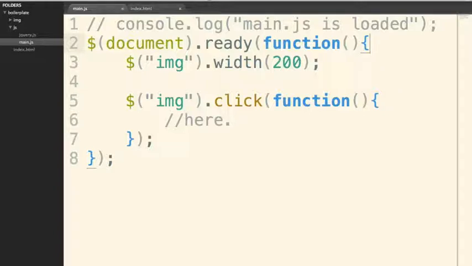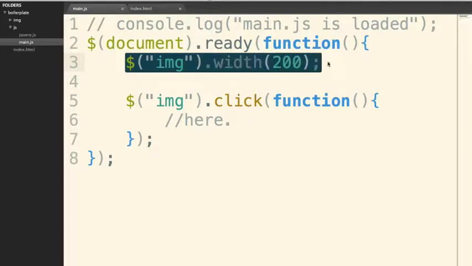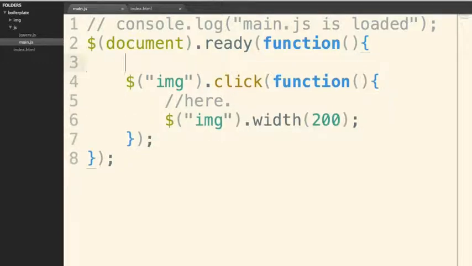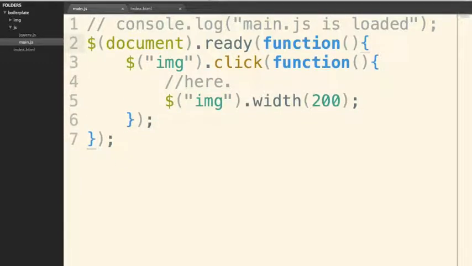Okay, so to prove this to you, I want you to shift this line here into the new function that we just wrote. So copy that and paste it inside. Now save the file and go to Chrome.